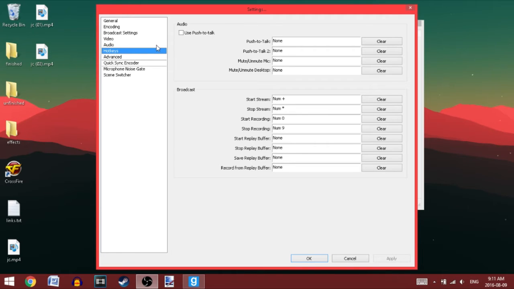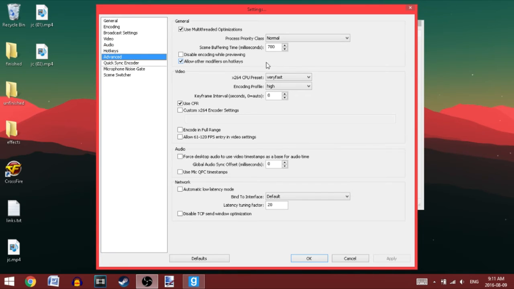Hotkeys. Hotkeys are what start your recording and stop it, or do a bunch of other functions in the program. Say I'm saying "say" a lot, I just realized that, but I want to start the recording, but I don't want to hit the start record button manually because I'm already in my game. So I would hit numpad 0 to start my recording, and to stop it I would hit numpad 9, because that's what I have them bound to here. That's really all there is there. I'm pretty sure everyone understands key binding.